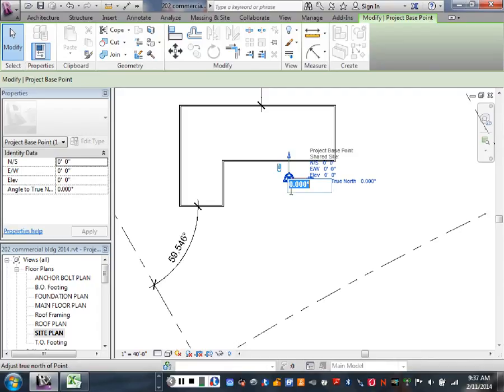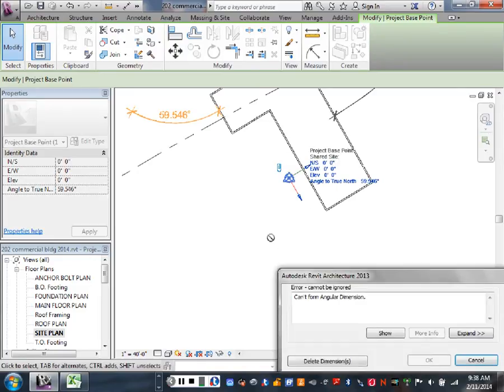So I'm going to type in 59.546 degrees and click enter. It's telling me that one of my dimensions isn't going to work. I'll just delete the dimension.